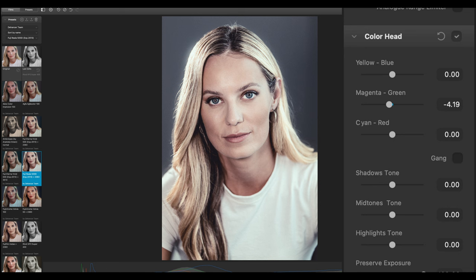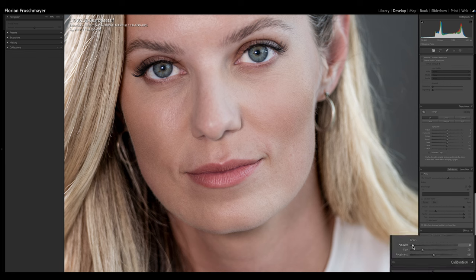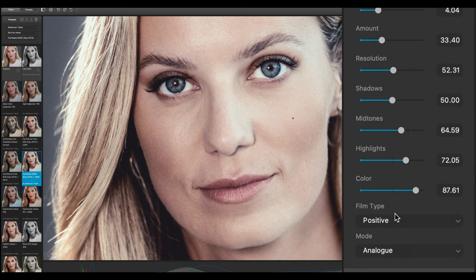Then, probably the most obvious thing in emulating analog photos: film grain. If you go back to Lightroom you can add grain as an effect, but this just puts a grain effect layer over the picture, which is not what Dehancer does. They say real grain on film isn't just overlaid on top — the image itself entirely consists of grain. Dehancer literally reconstructs the shot using local color and brightness characteristics along with complex physical modeling of a film emulsion. There are two film types: Film Type Negative, where grain is more pronounced in the highlights with slightly higher micro contrast typical for negative films; and Positive, which uses the classic algorithm reproducing softer grain less pronounced in the highlights, typical for positive films.